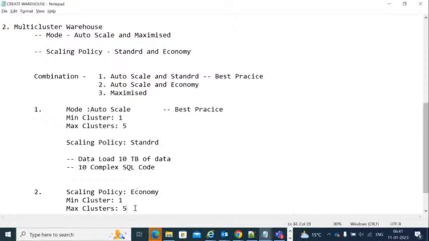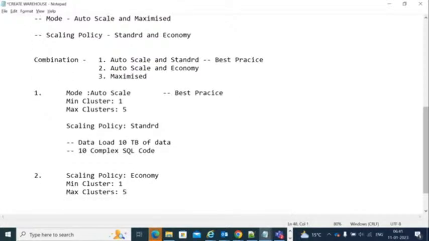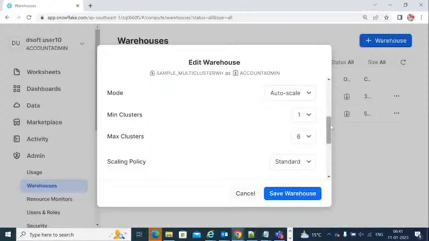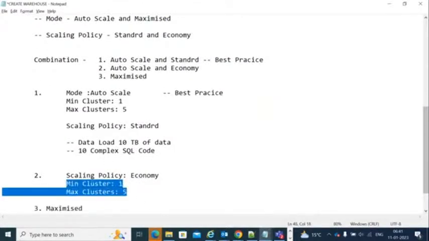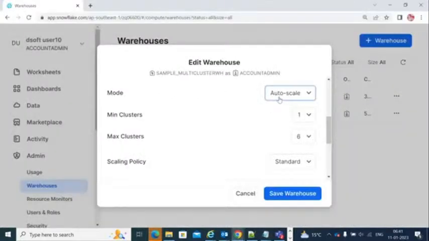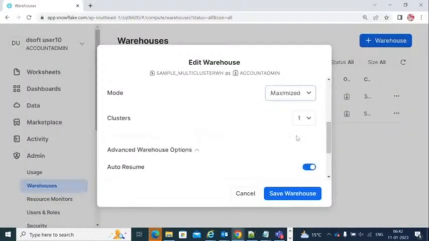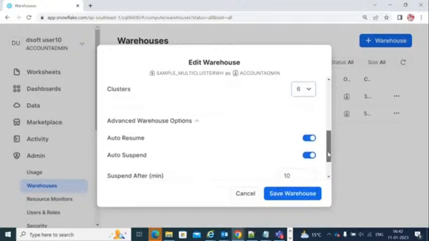And then the third option is maximized. I will show you here. If you select maximized, there is no minimum and maximum clusters and no scaling policy. You will have only the clusters option.